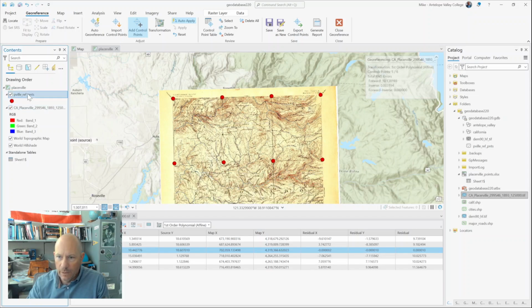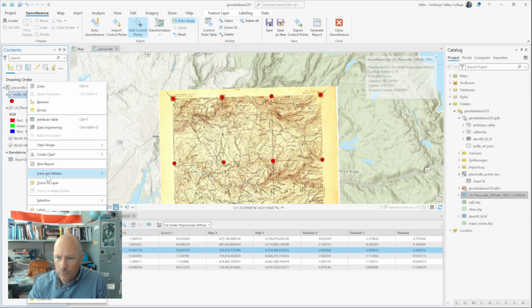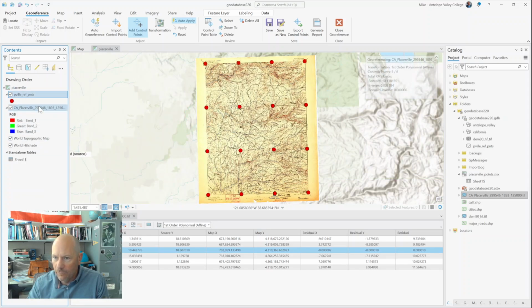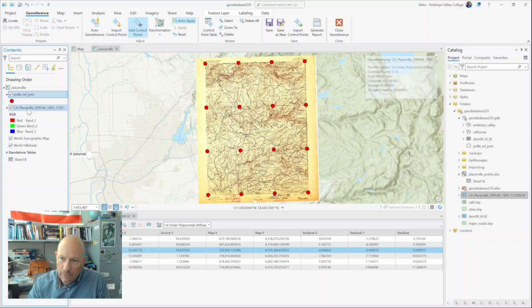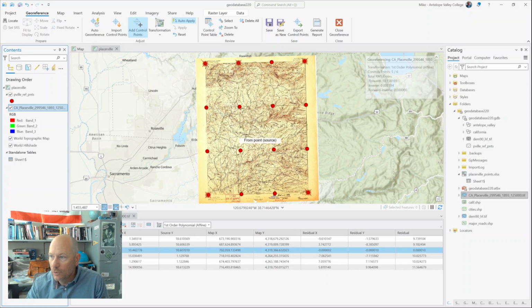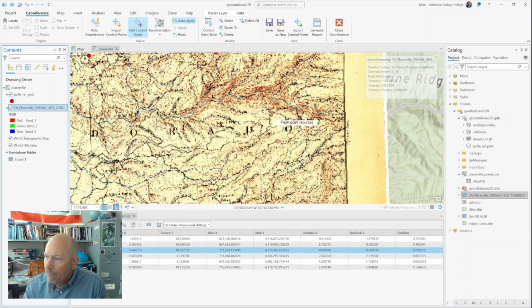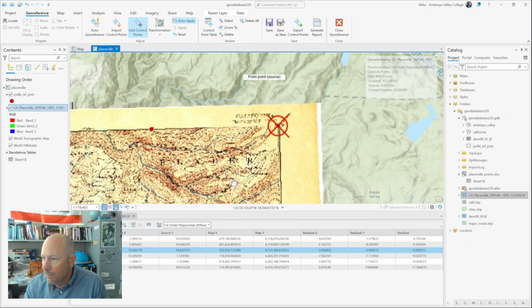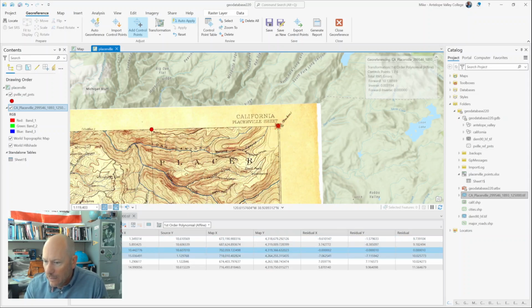Back with me, I'm going to right click and just go to zoom to layer on my reference points. Then I'm going to immediately left click back on the map so all this stuff goes to the right spot. Right, so if I pull all the way out, it looks good as is in this current spot, but it's not clearly, because if I come right back here, this one isn't perfectly lined up.